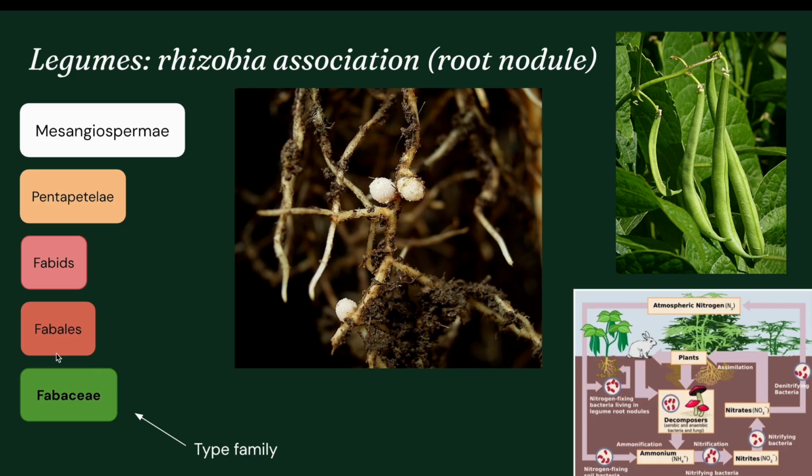And legumes are a great example of a type because the root Faba is borrowed from the family to the order to a very big clade, the Fabids, which I pointed out in the last video. Basically, this is used not only to name and define a group of plants, but also to provide a point of reference so that you know all of these plants are related to this one group, in this case, the legumes.